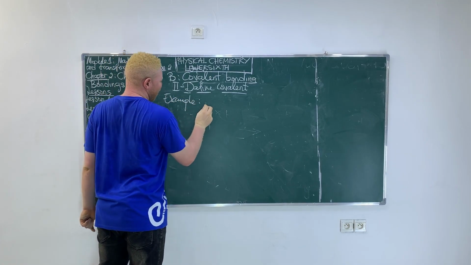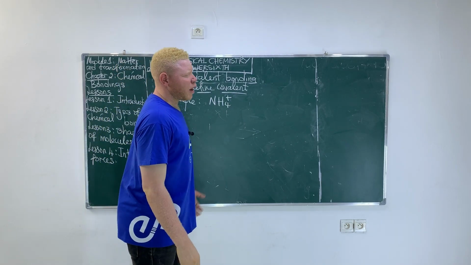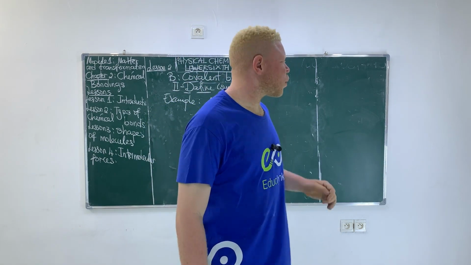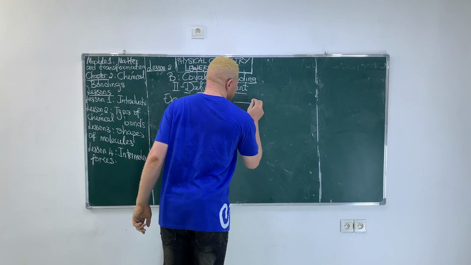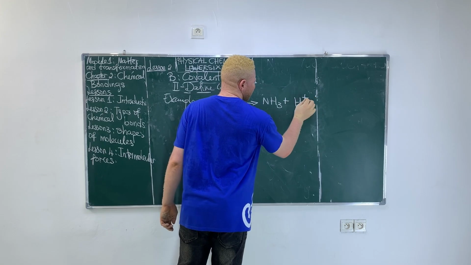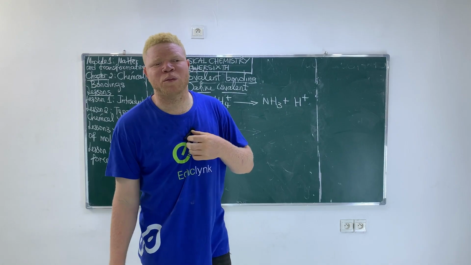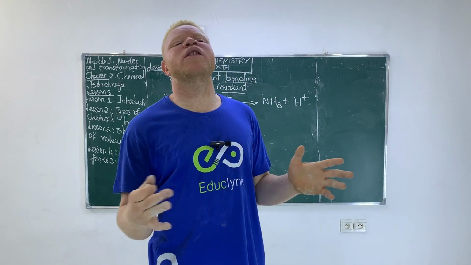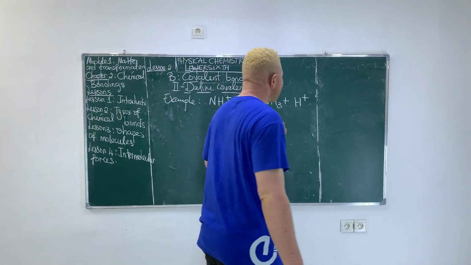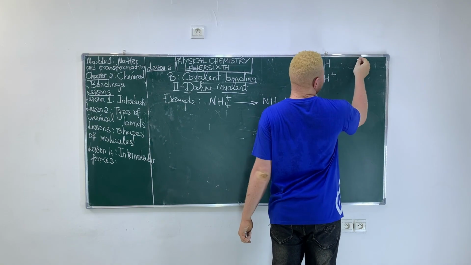Example, we can have the case of the ammonium ion, NH4 plus. The ammonium ion now is made up of what? Ammonia plus H plus. So we can dissociate this ion. Ion is made up of ammonia plus H plus. Ammonia is NH3. We saw the bondings for ammonia. H plus means hydrogen has lost its electron because hydrogen has one electron in the outermost shell. So it means that H is different from H plus. So there is H here.